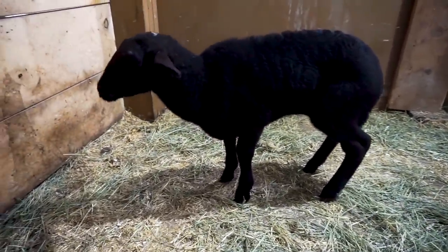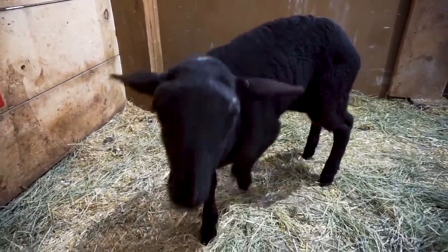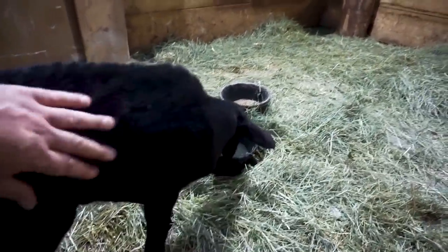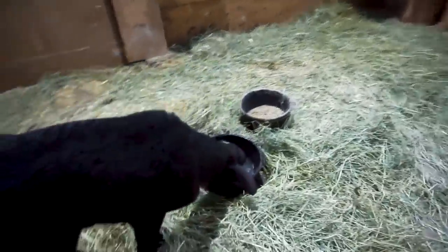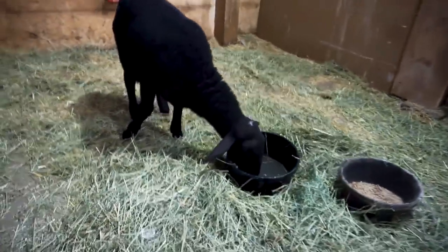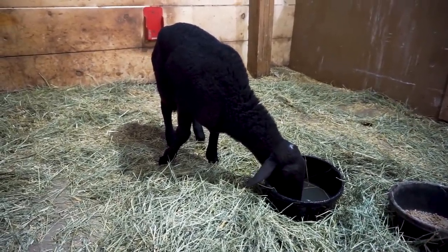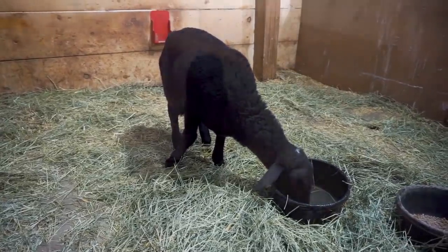She was on a calf milk when she came to us. And what we do is we put them on goat's milk. It's a powdered goat's milk that we use, and it is higher in fats, which is really good for small animals. And it's kind of our go-to. So goat's milk we always have on hand. And whenever we need milk for really any kind of animal, goat's milk is our go-to milk.